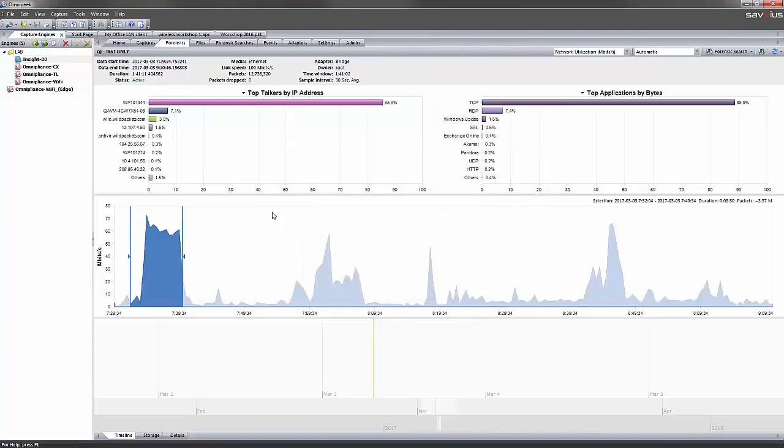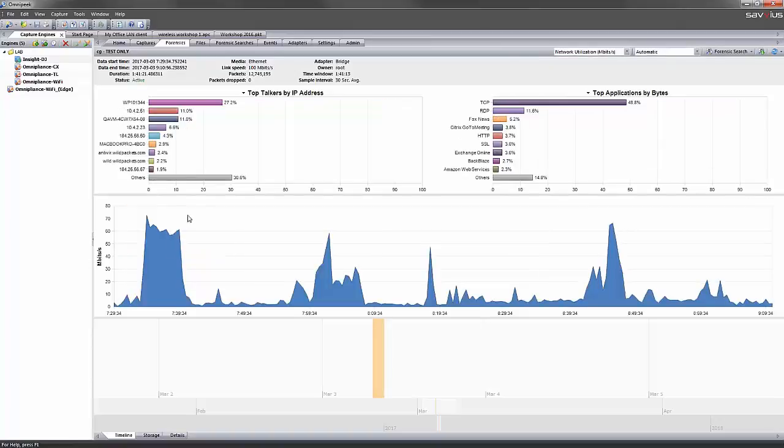When you do a search, it's going to pop it up locally initially on that remote engine, so you're not bringing a bunch of packets back to your local Omnipeek. Once you go through and dig down into the information, a second or third dig into it, that's when it would bring packets back locally for you to continue working on it.